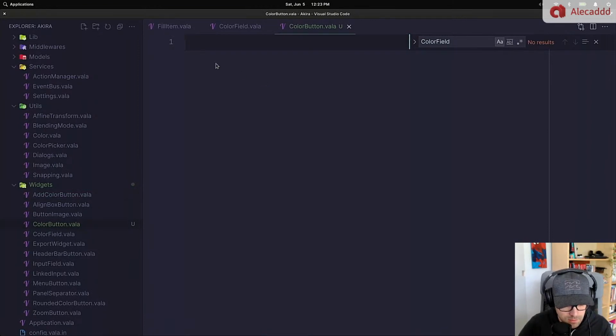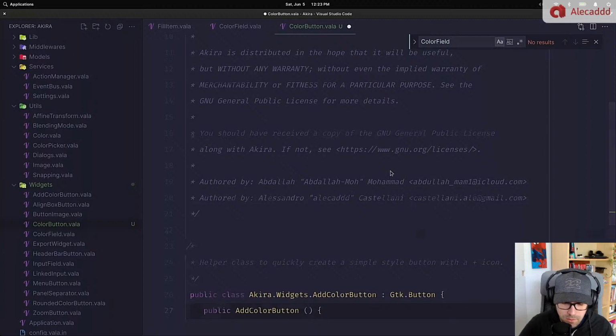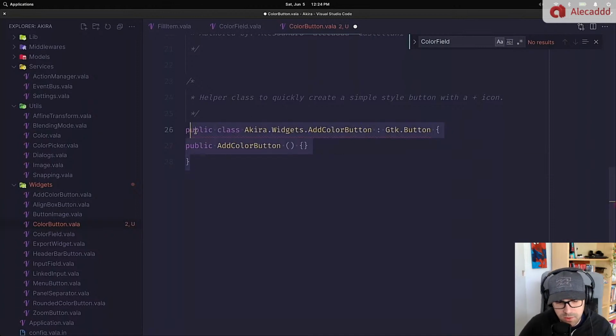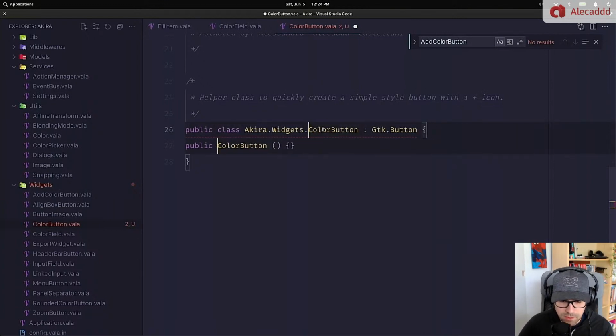Rounded color button. Okay. To change a little bit the names of these classes. These are getting a little bit too generic and too easy to confuse, so we need to update, but these can be color button, and this is not definitely a GTK button, but it's a GTK grid.